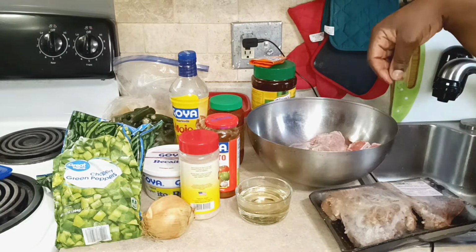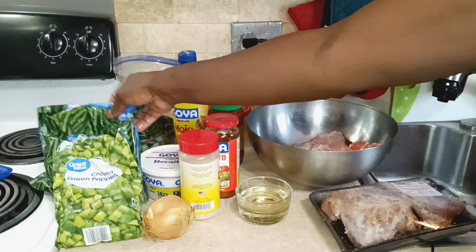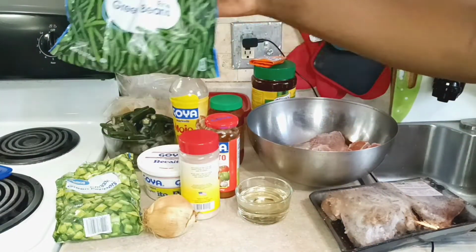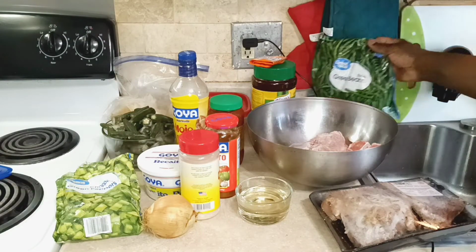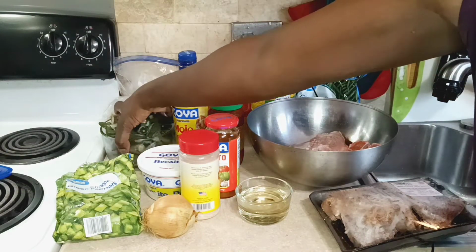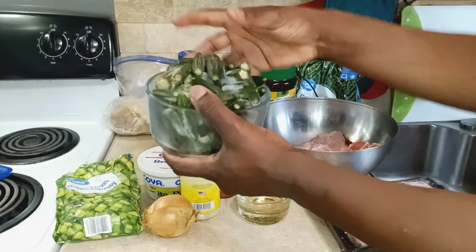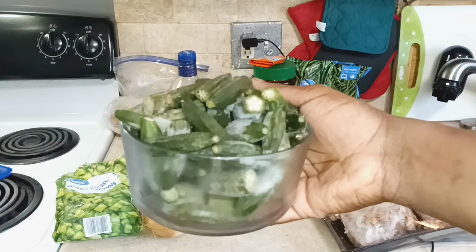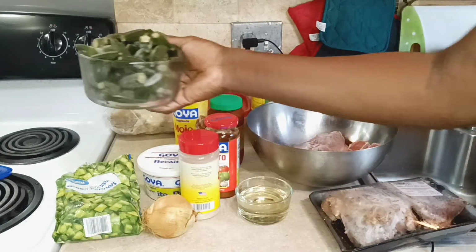Then, I have some string beans here. I have a 12-ounce bag of string beans. I have some okra here. This is about a pound or so of okra that I had in the freezer.